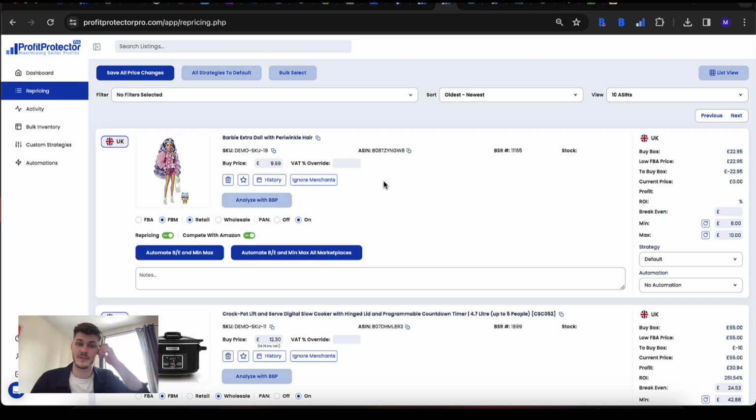Of course, if you've got Profit Protector Pro open whilst you're working, then that's going to work out a bit better, because you can literally just flick to the Profit Protector Pro tab and add in your min and max and so forth. But there's still a big time aspect there. And if you're adding loads of things to your Seller Central, then it might not be feasible to add everything via the extension.